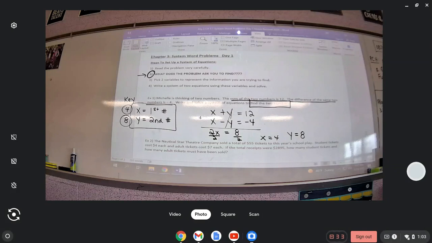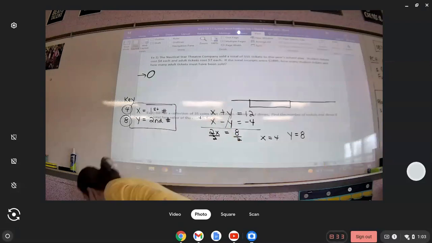I don't mean to be like, oh yeah, because guys, I'm not lying. This is a very straightforward problem. But it's just trying to show you that there are going to be 2 things that you are asked to find. There's going to be 2 clues that are given to you. 1 clue helps you write the first equation. 1 clue helps you write the second equation. All right, let's do it again. We're not going to solve the next one though. Let's just write our system.